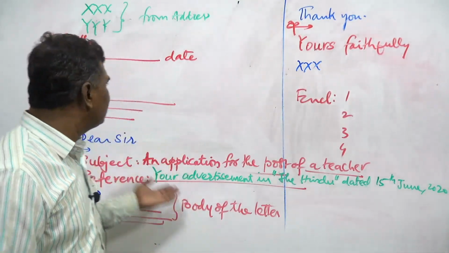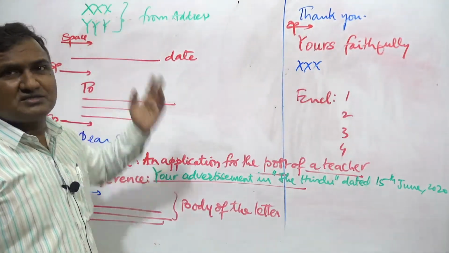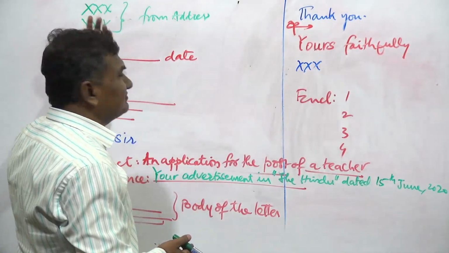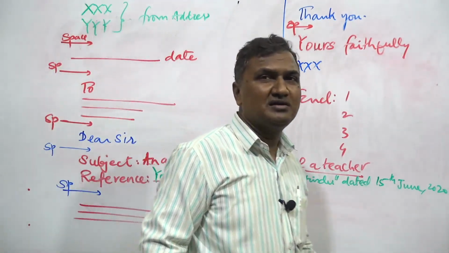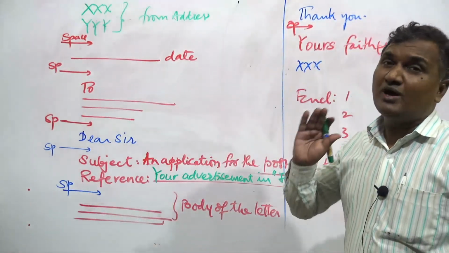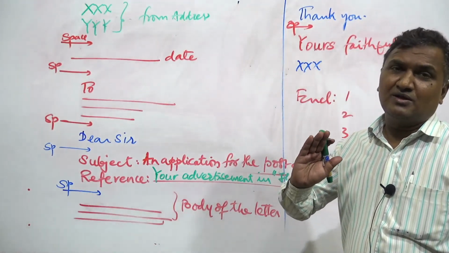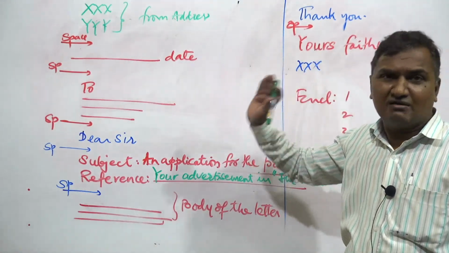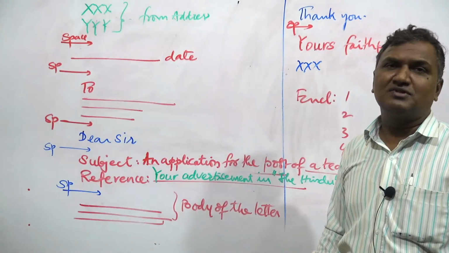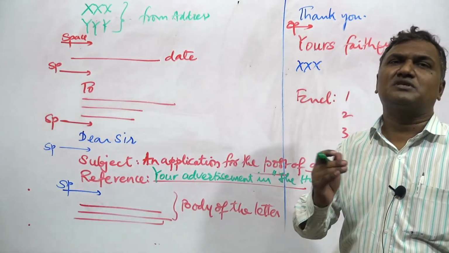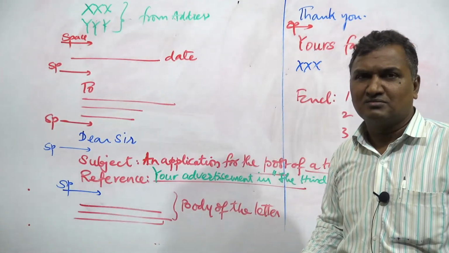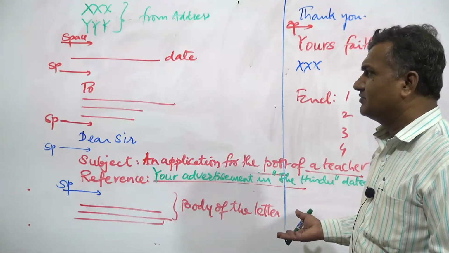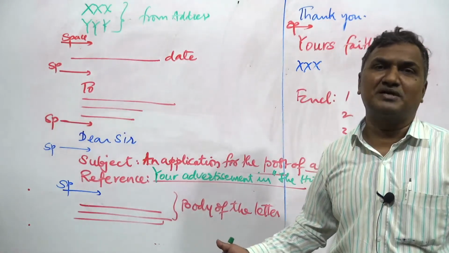In the advertisement, they give the inside address. From address, nothing. We need not be very innovative and creative here. In from address, 3 times X, 3 times Y. Then we have to write the date. We have to take care to write the things the way I have told you. I have not invented these things. These are prescribed by the books, by the learned ones. Very few mistakes can be found in this format.